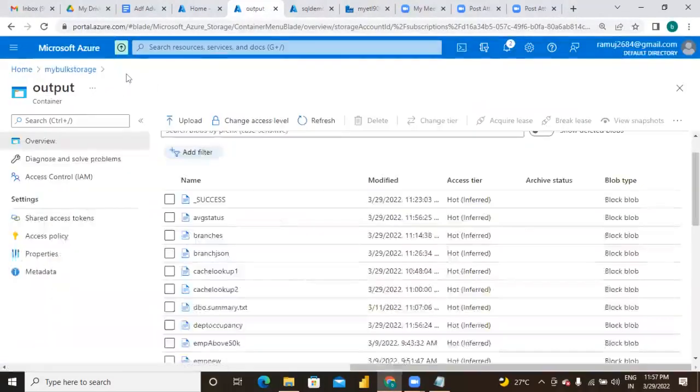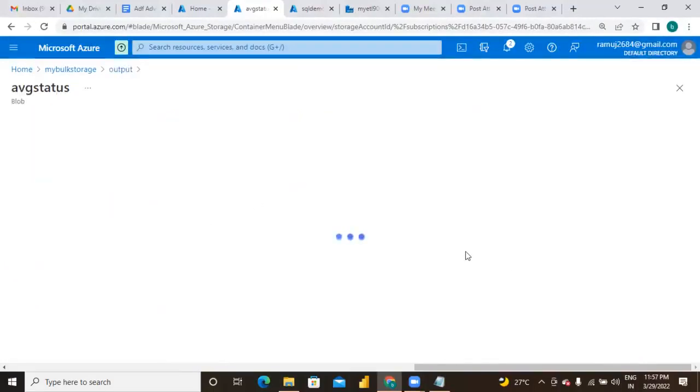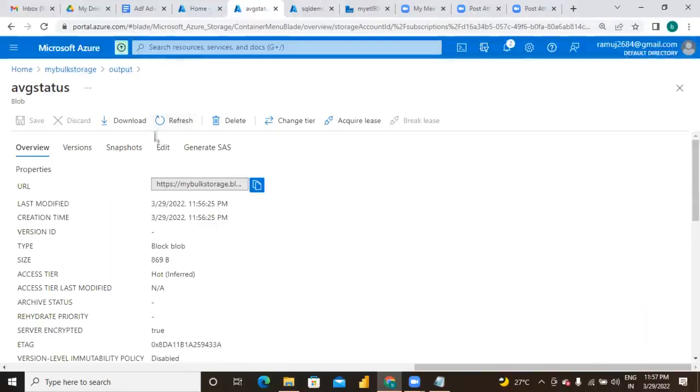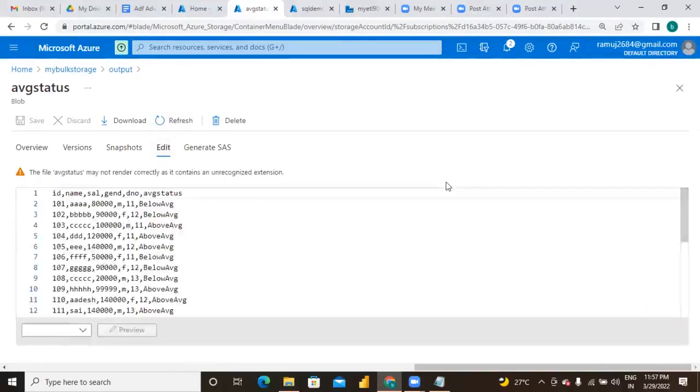And the same thing, check the second output file. What is the second output file? Average status. This is the second file. Look at the first employee. The salary is 80,000. Below average. Look at the third employee. Actually, the average salary is 90,000, but his salary is 1 lakh. He is above average.